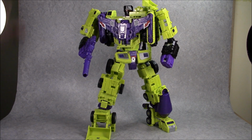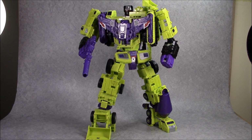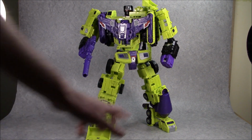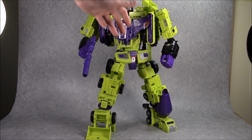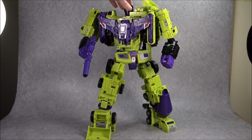It's big, it's neat, it's fun to have all 6 of them together. They look just like they should, in my opinion at least, even with Mixmaster being a little different, or Long Haul too. But you know what? This is still more on point than any of the third-party ones out there. That's why I really never went for any of them, because I wanted the classic cartoon Devastator that I saw again in Heavy Metal War many years ago.